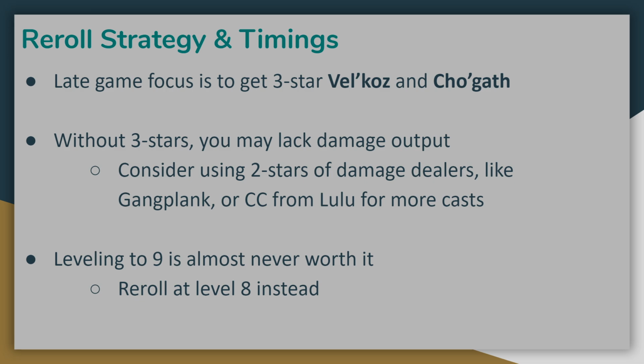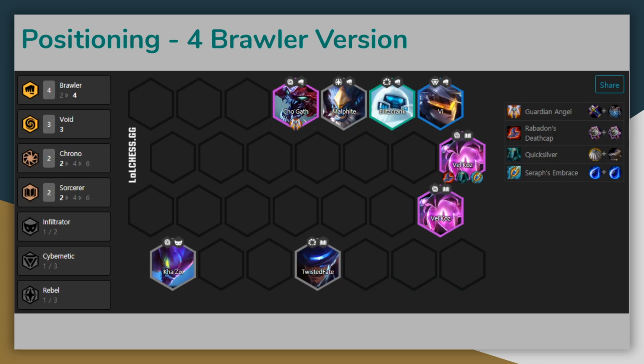You can also then consider units like Gangplank or Lulu to kind of bolster your team if you can't find those more void units. In general, I found that it's almost never worth it to go to level 9 with this build. That's better for strategies that want a lot of 5-cost units, but this build really just wants the 4-cost units up to 3 stars. It's mostly going to be better to spend your gold rerolling at level 8 rather than go up to level 9. Here's a positioning example for the Brawler version.